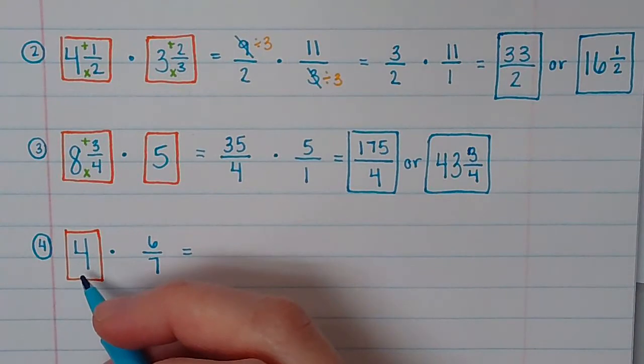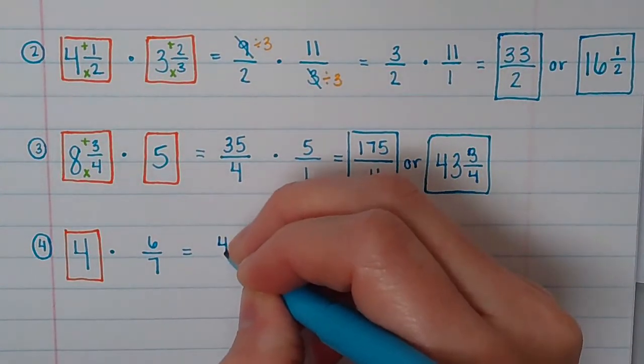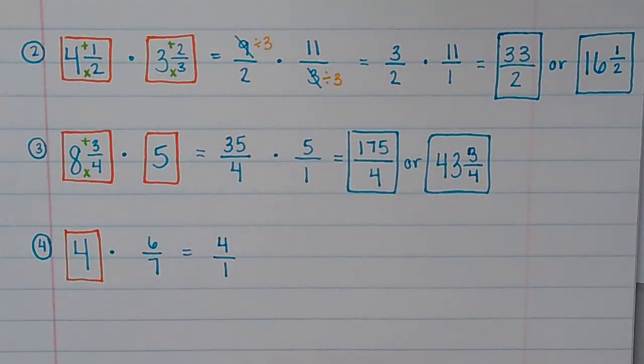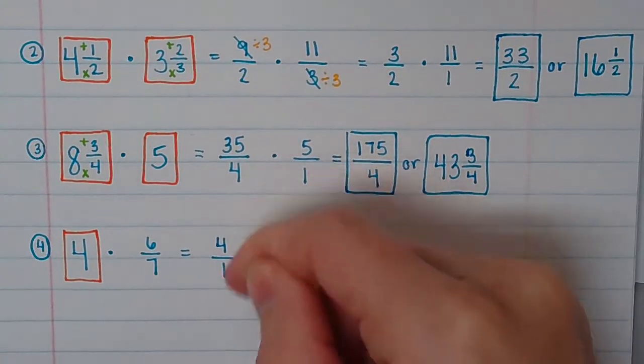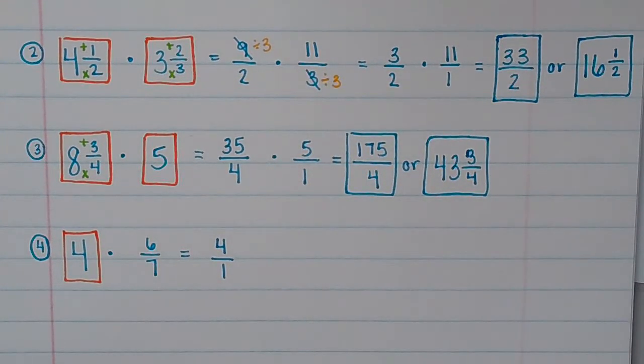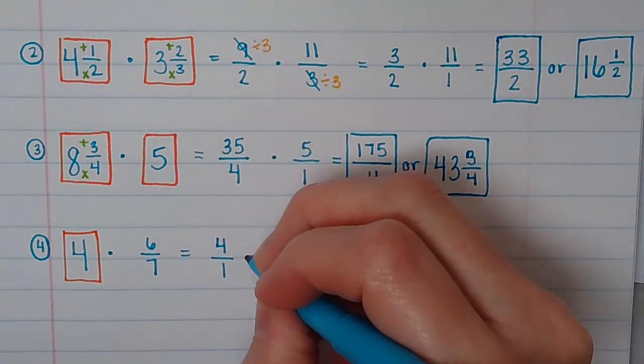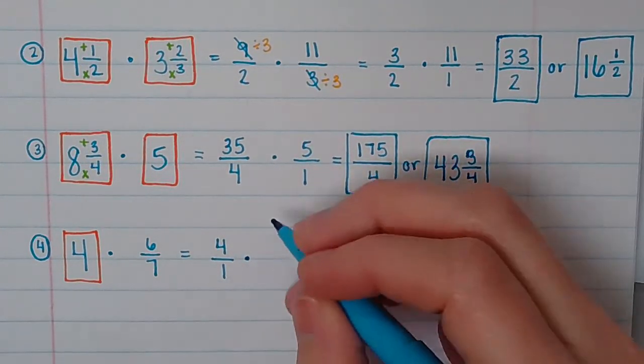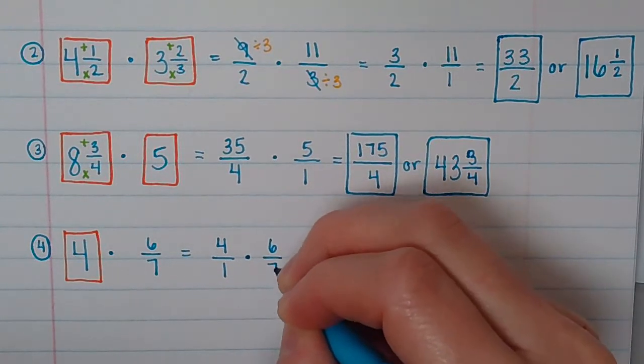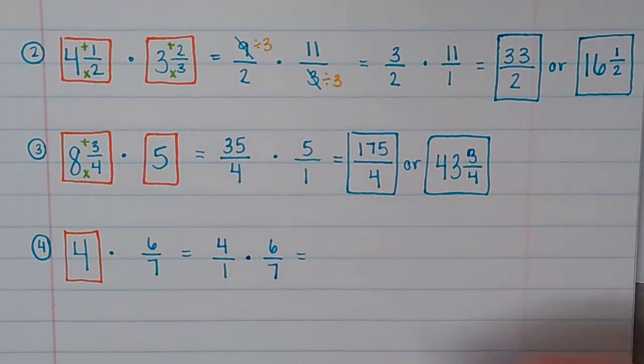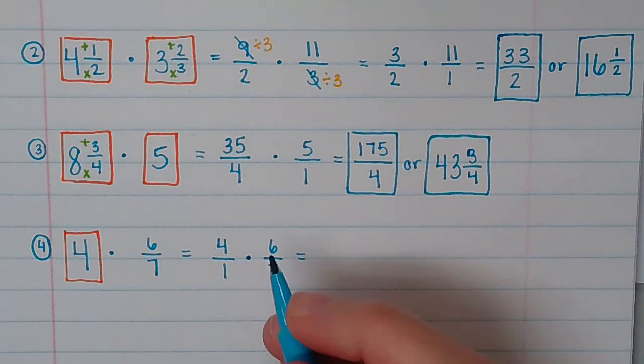So remember, anytime you have a whole number, all you gotta do is put a 1 under and it's fixed, okay? Don't flip it. Don't put the 1 on top and the 4 on bottom. That would be totally different, okay? So put your whole number on top and then put your 1 under on the bottom. All right, and then 6/7, okay? There's nothing I can cross cancel here, so I just gotta go straight across.